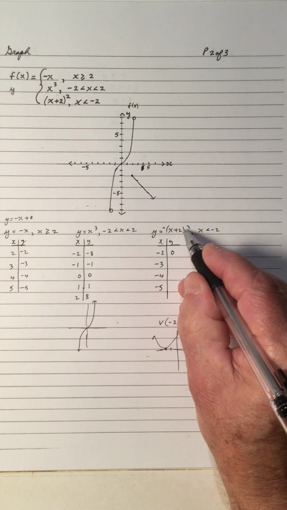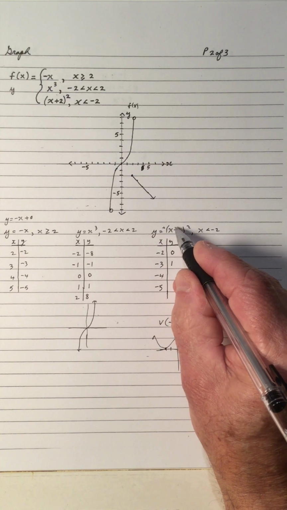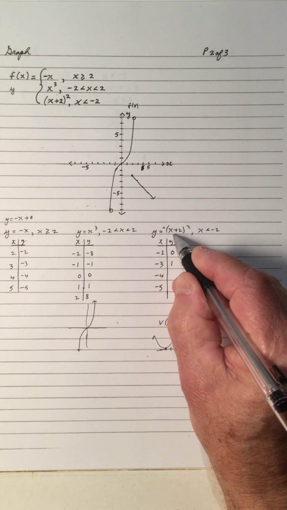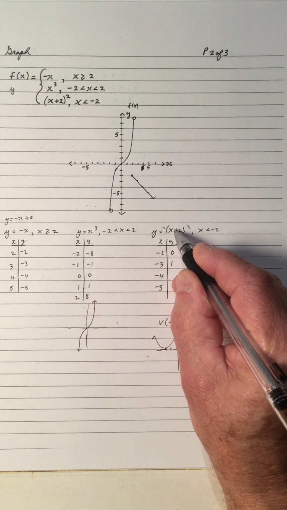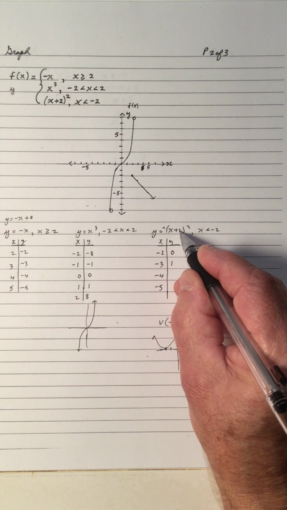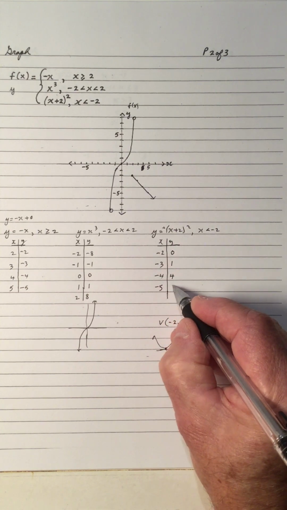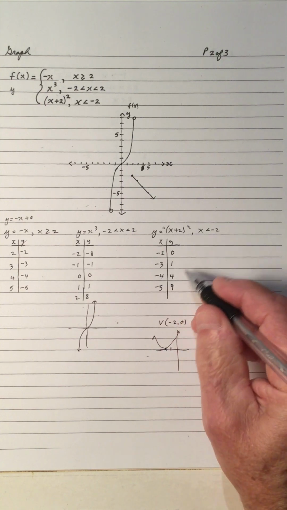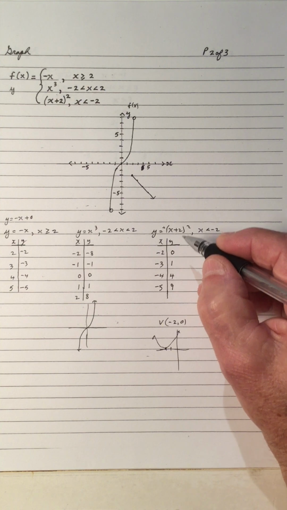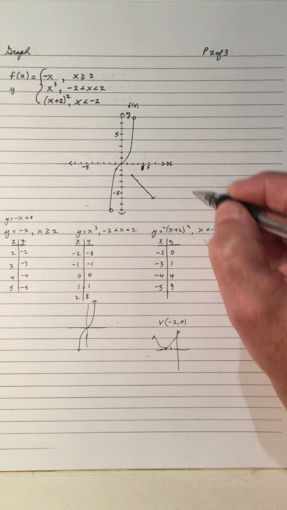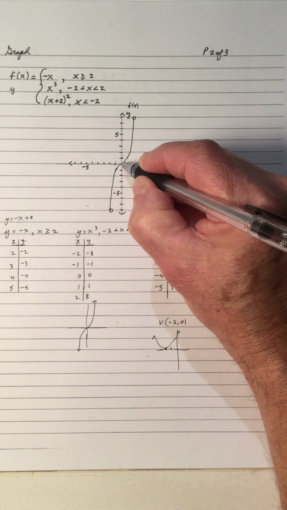Putting -3 in here gives me (-1) squared, which is 1. Notice that no matter what real number I put in here, the result has to be positive, because a square is always positive for a real number. Put a 4 in here and I get (-2) squared, which is 4. Put a 5 in here, I get (-3) squared, which is 9. So -2 gives me a 0, and it's greater than -2, so it's right here.